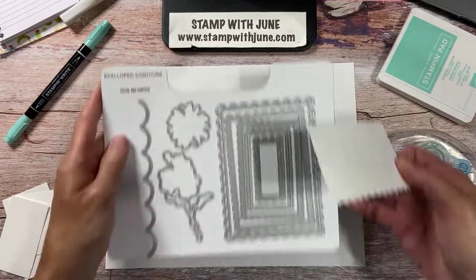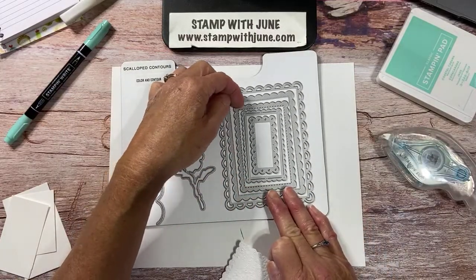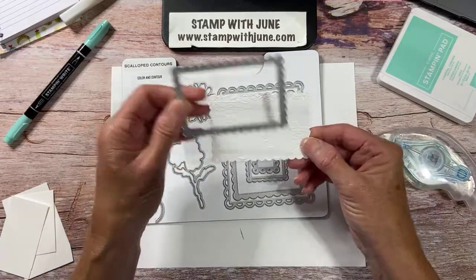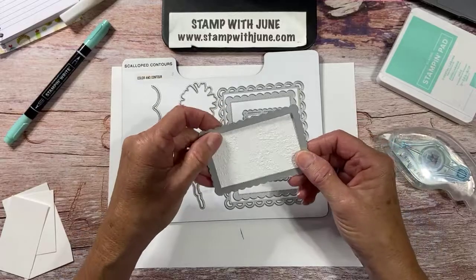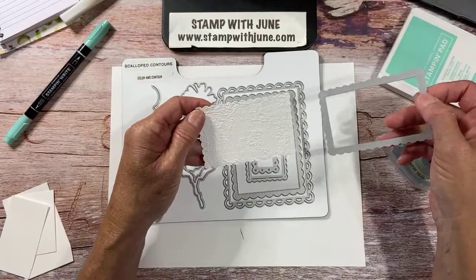Okay, so here is the Scallop Contour Dies. Comes with these great contour rectangles. I used the 3rd largest, which is this one, and I die cut it on the cut and emboss machine out of basic white paper. So that is part of the front of our card.